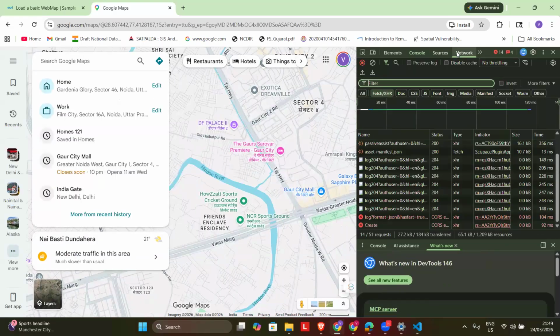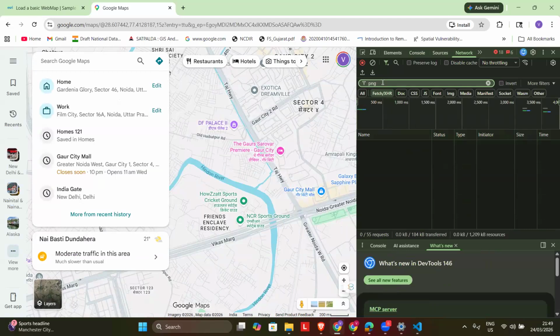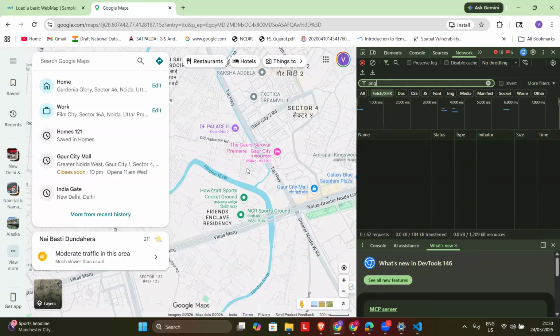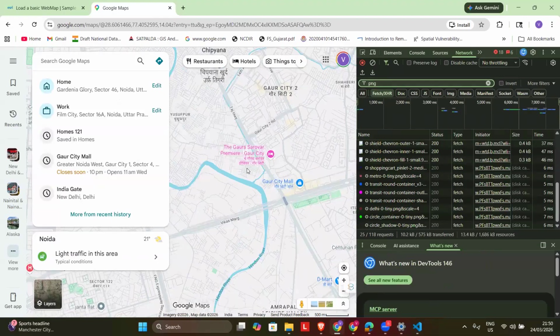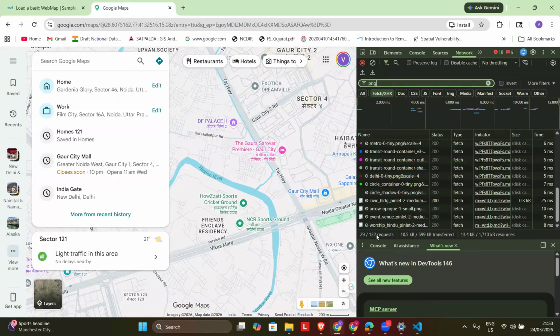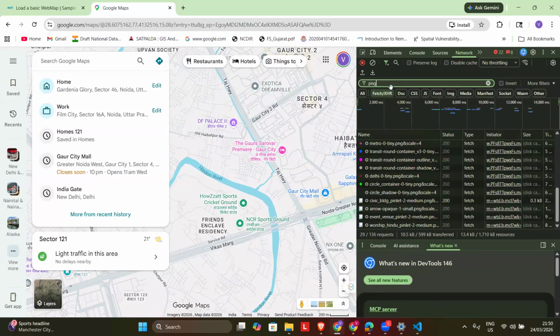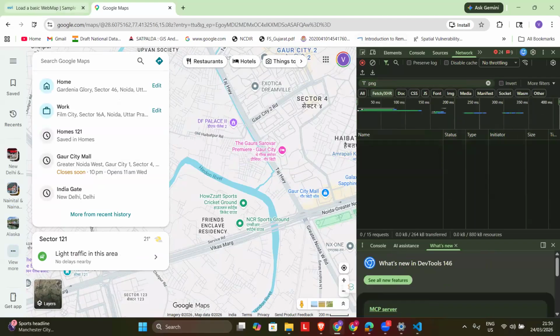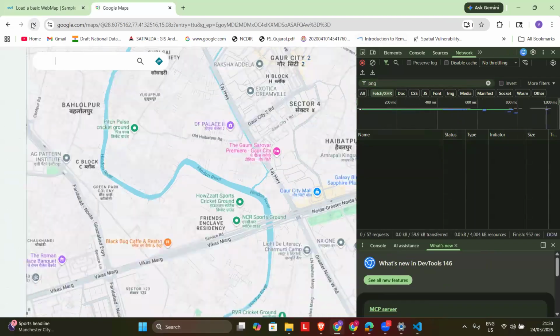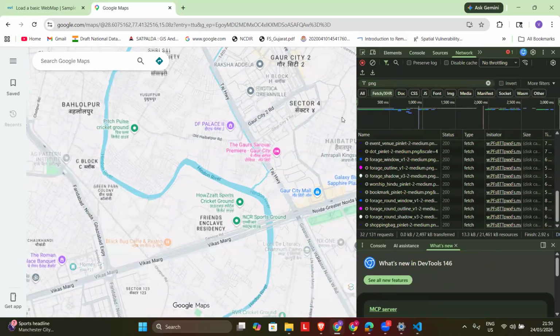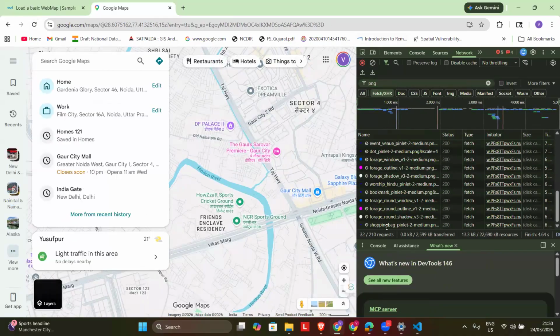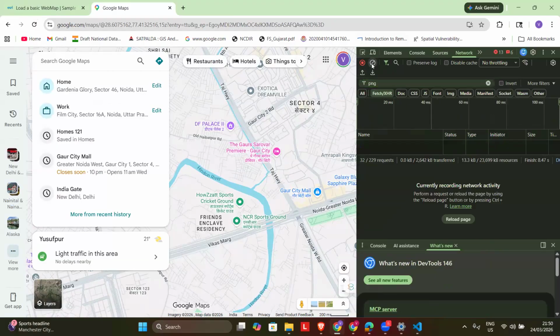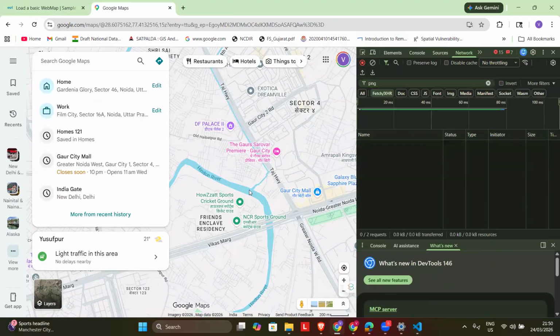And if you go to the network option and filter by PNG, you can see as I am zooming in and zooming out, it is sending requests. If I clear it from here, right now there are no requests.